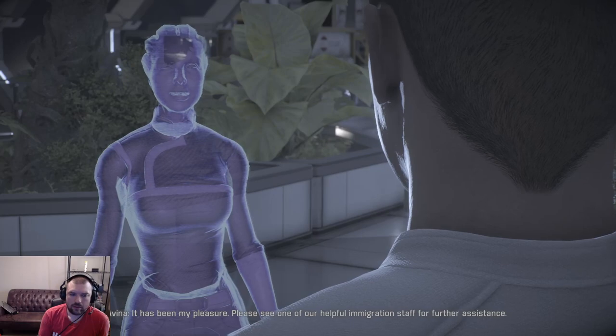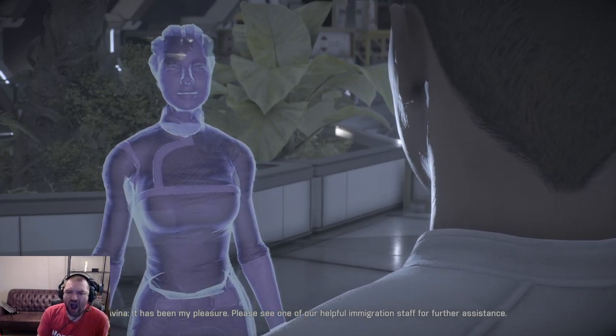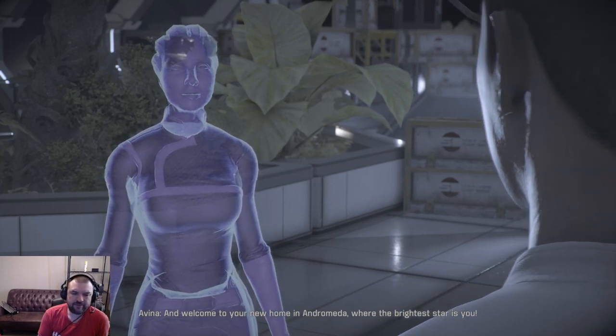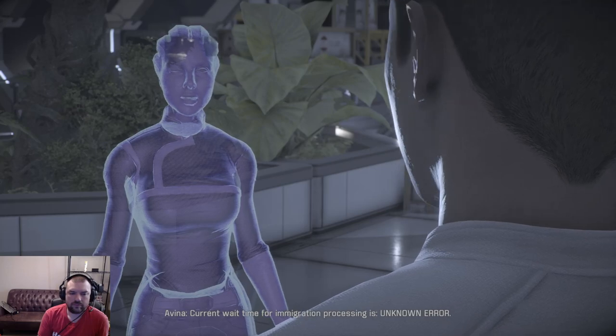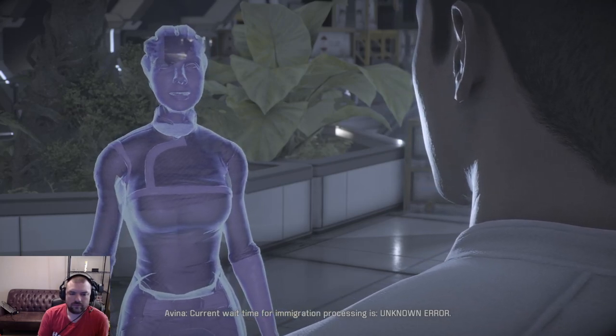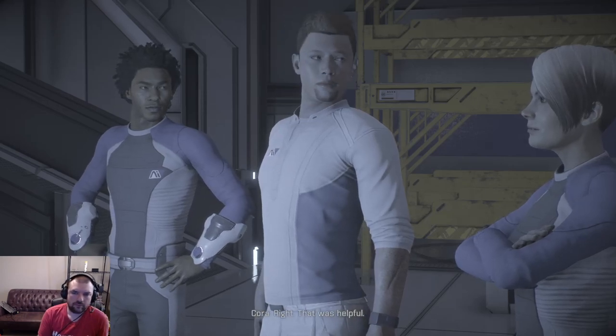That's all. It has been my pleasure. Please see one of our helpful immigration staff for further assistance. And welcome to your new home in Andromeda, where the brightest star is you. Current wait time for immigration processing is... unknown error. Right. That was helpful.